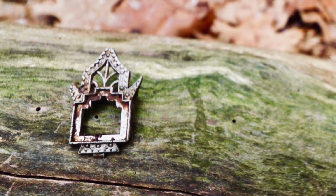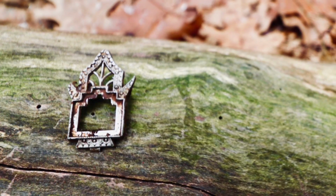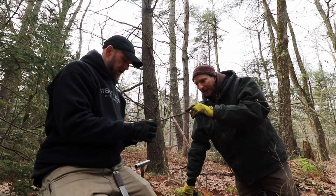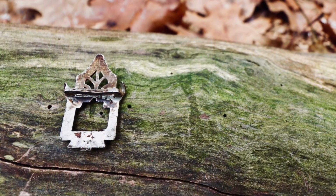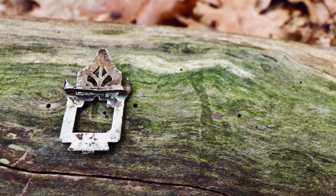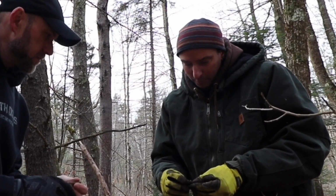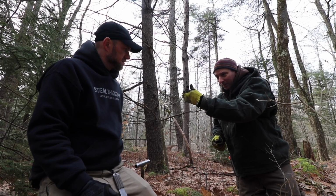Yours looks decorative and, dare I say, symbolic. It might have had a shiny little cameo or something in it. There's definitely something in it. Either that or Cat 5 cable. Oh yeah, I'm thinking a slender belt would have slid right through there. It's got the little slide in there.